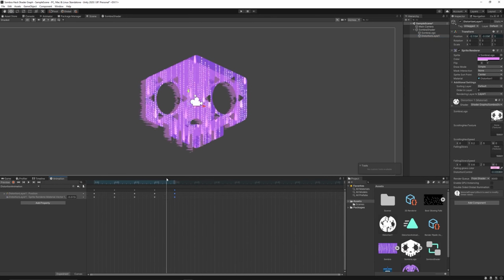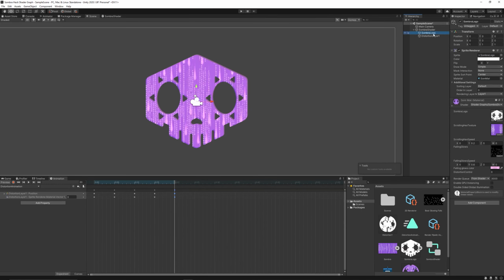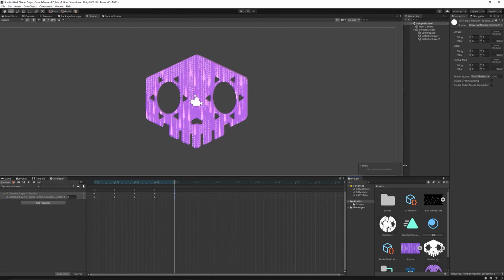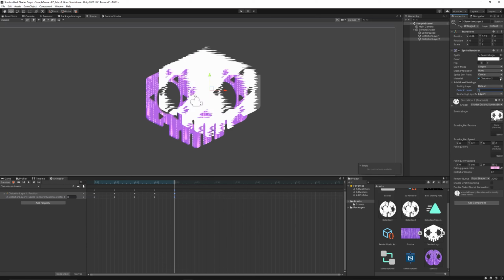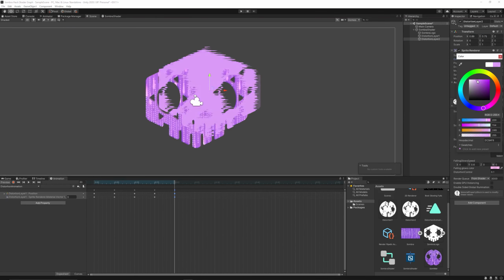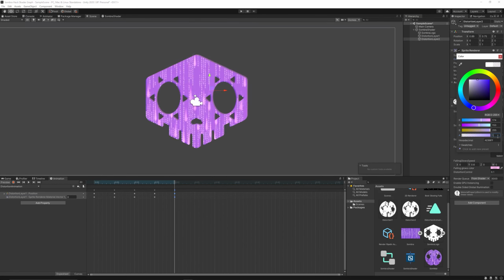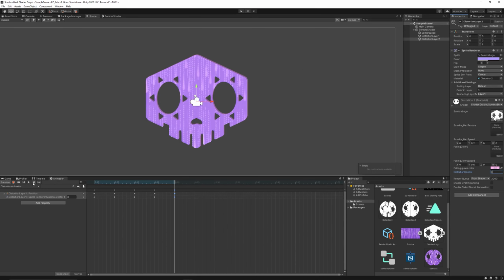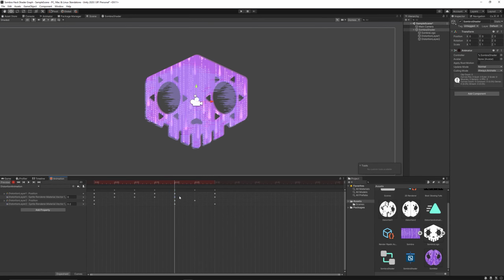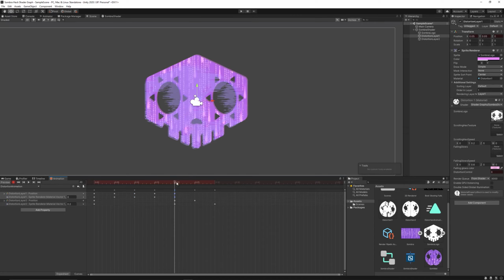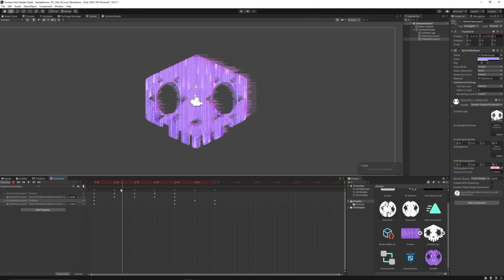Then I repeated the process to create distortion layer 2, created a different material for it, distortion 2 material, applied it to that game object, changed the color of the distortion layer 2, removed the hex texture and falling glows from it, and I did an animation that starts after the first animation ends to the top right to reach this nice distortion blink.